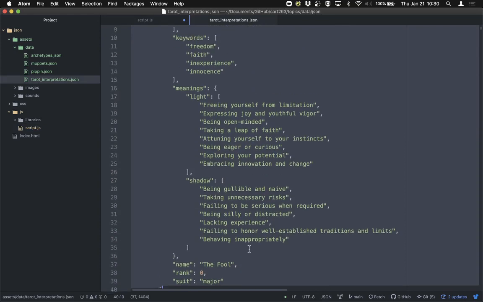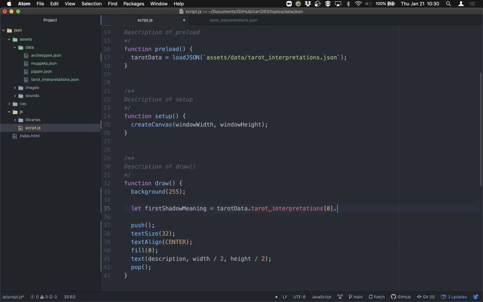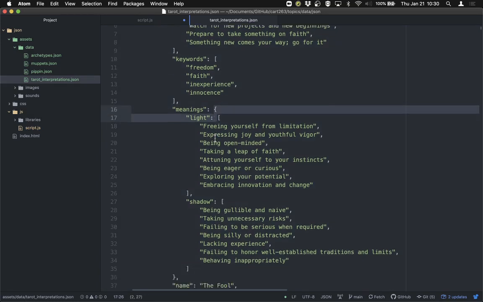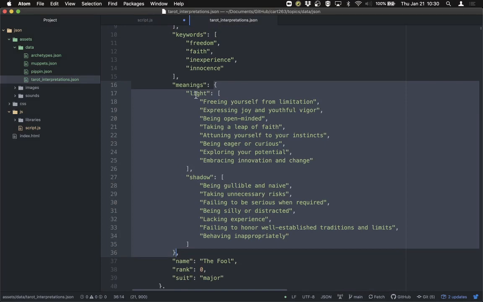All of this stuff here. Then we know that if we're wanting to access the first shadow meaning, we need the meanings property of that object. So we say dot meanings to get to there, right? And then inside the meanings property, there's another object, which is this one here. And in there, we can see it's got two properties, light and shadow, and we know we want the shadow property inside there.